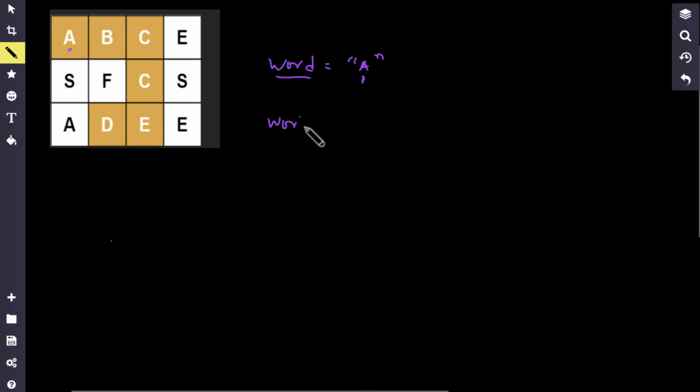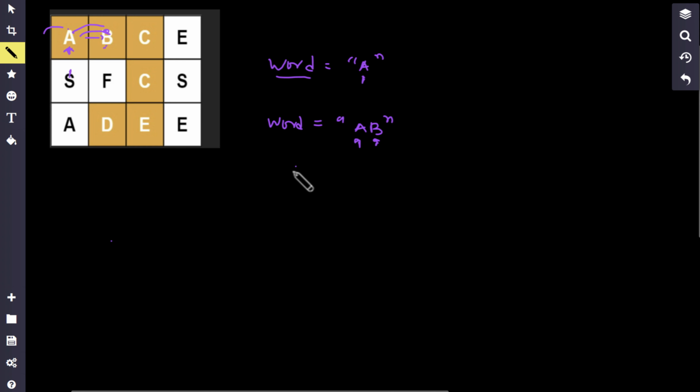Now imagine we have to check if AB exists on the board. The very first thing we want to check is the first character, which is A. If the first character exists on the board, then we proceed to check the next character, which is B. We can only check the next character based on the neighbors of A. Neighbors of A here are either S or B. If we check S, S is not equal to B, so we also need to check the other neighbor, which is B. The next cell corresponds to the character B. So this is going to be a valid path, this is going to return true, and then this is also going to return true, and that's all.